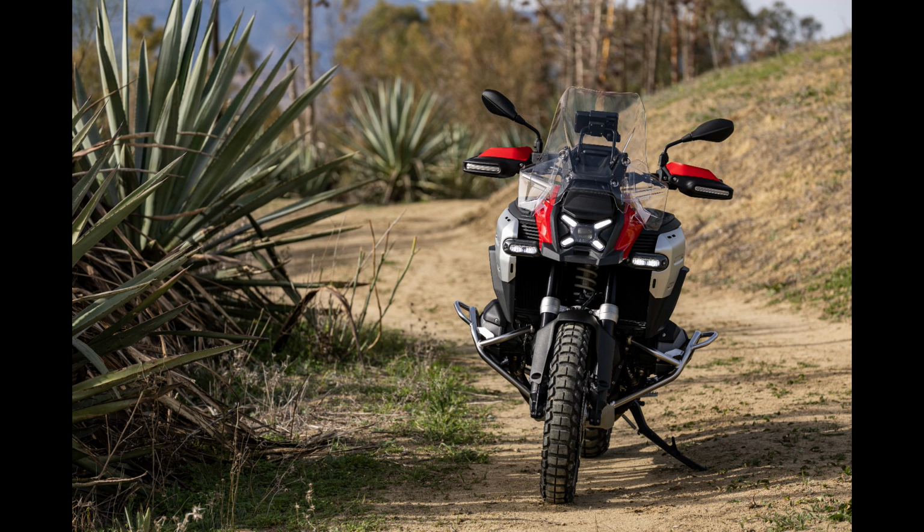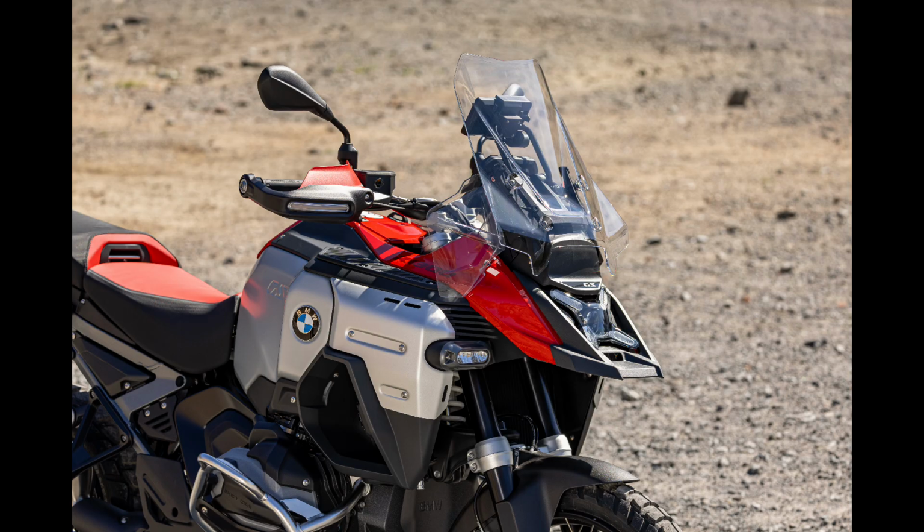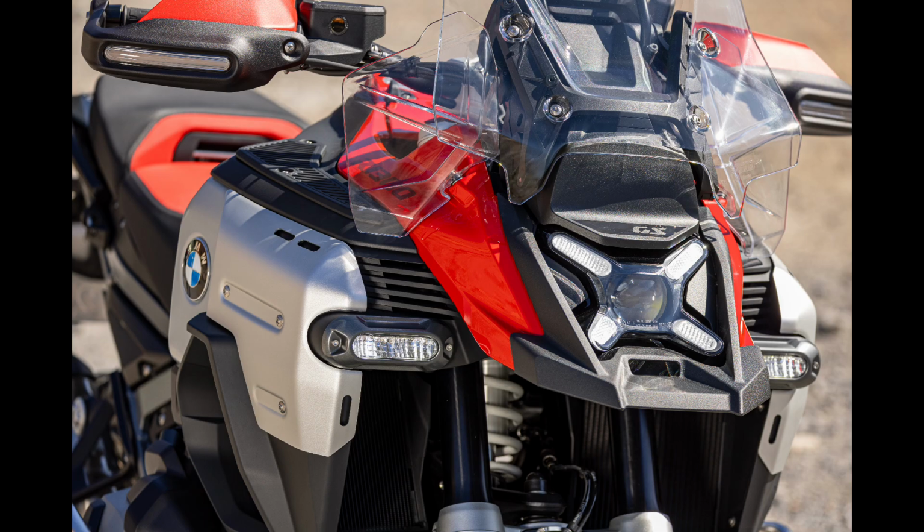It's not something I would have necessarily gone with, being an adventure bike, particularly when you're using the handguards and you're in some rough areas with trees and branches and stuff like that. But I suppose they do have an option for that. So in hindsight, good job, BMW. This looks fantastic. I love the lighting system and the auxiliary lights, the indicators all look great. Really, really good look. And I have to admit that center LED light is working on me, and I think it looks great.